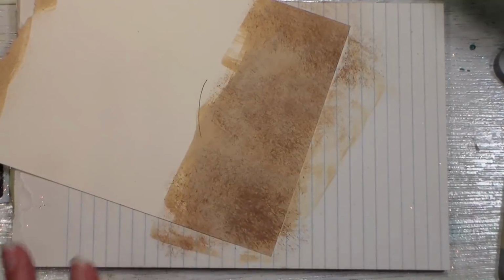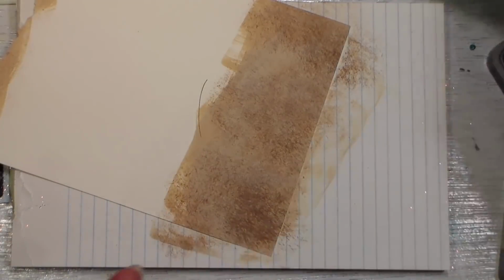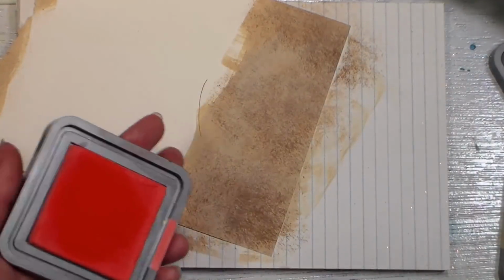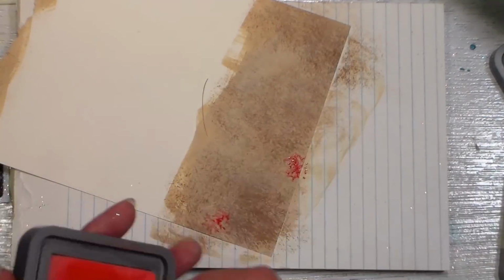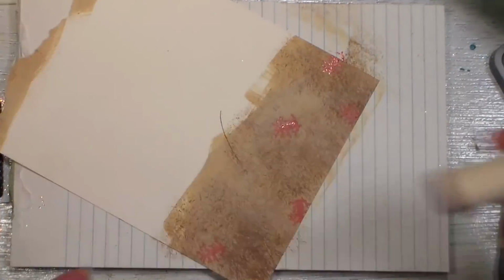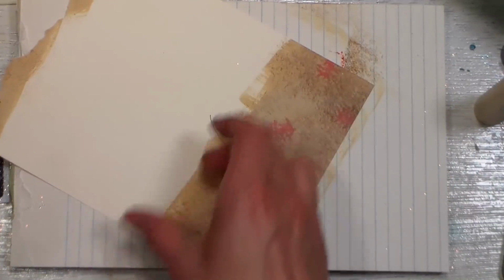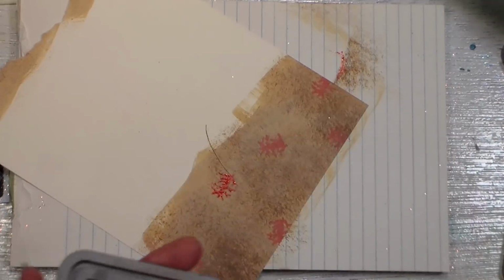I'm going to stamp with my Distress Oxide inks, and I'm going to stamp right on this kind of wet ink here because I don't want this stuff to be super bright. I'm going to do some coral using Abandoned Coral ink. Just basically making a pattern. I want to think of maybe like stuff being washed up onto the shore by the sea, by the waves. So everything would just kind of be tumbling. So that's what I'm going for here.